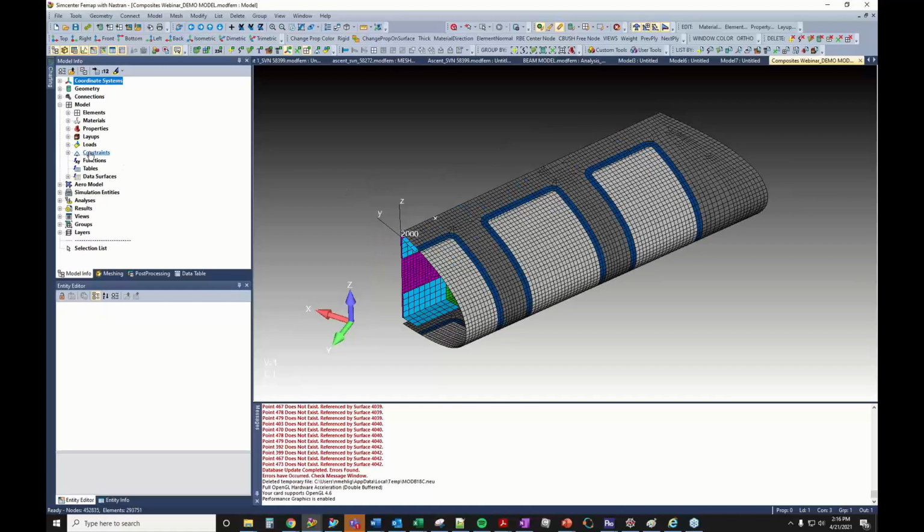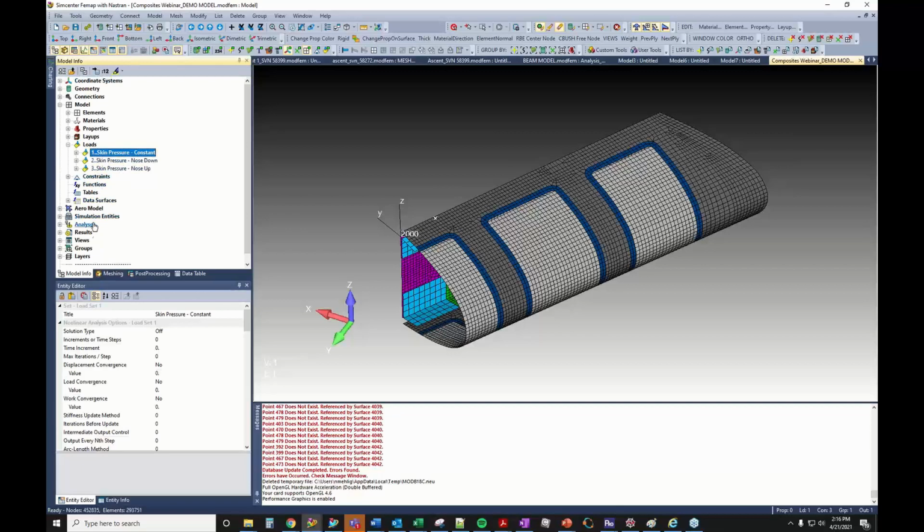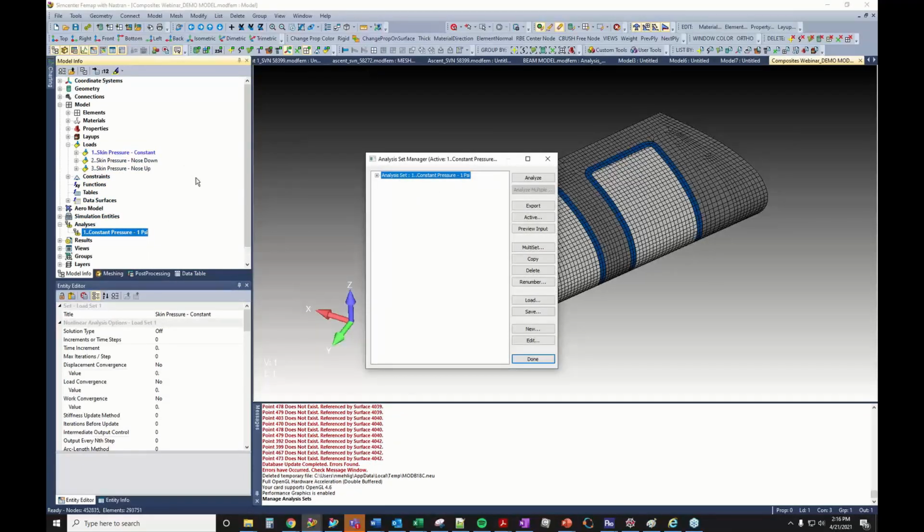I have a model here of a leading edge. It's a composites model. We have 3 load cases set up, and I'm going to run all 3 of those. This way we have more than one output set.